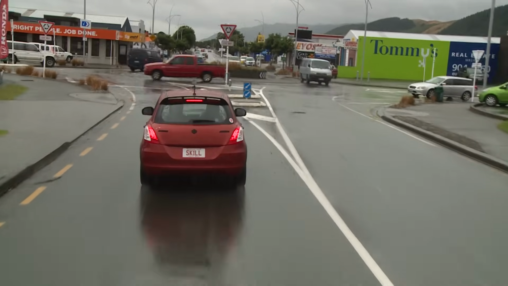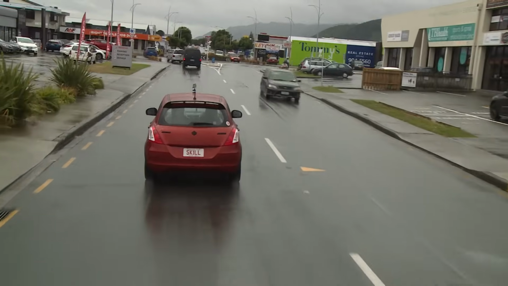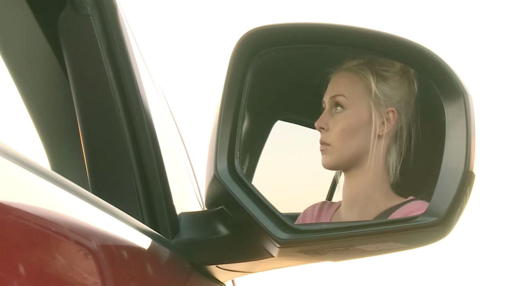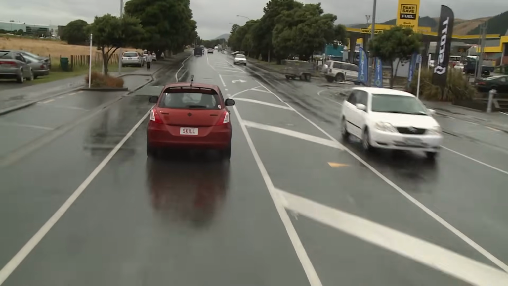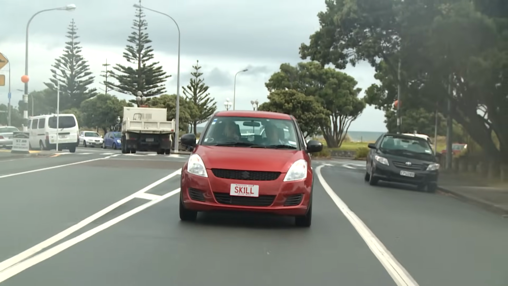Just like in the restricted test, the testing officer will ask you to perform certain manoeuvres, such as turning right at a roundabout and changing lanes. And they'll be looking at how well you do things like signalling, selecting safe gaps in the traffic, and looking out for other road users. The main difference is that at various times during the full licence test, the testing officer will also prompt you to identify out loud any hazards you see and say what you're doing about them.